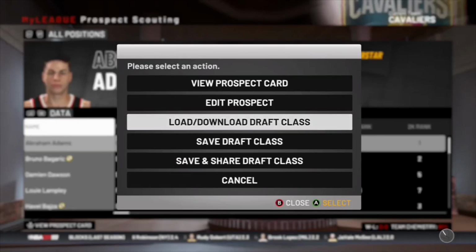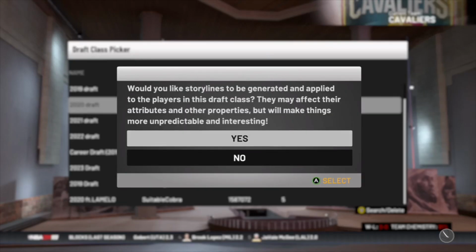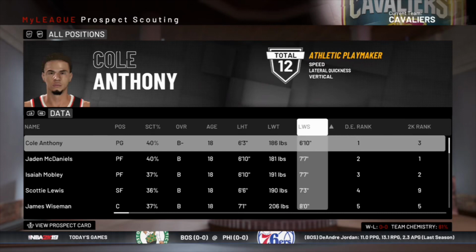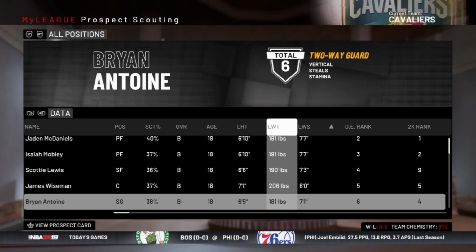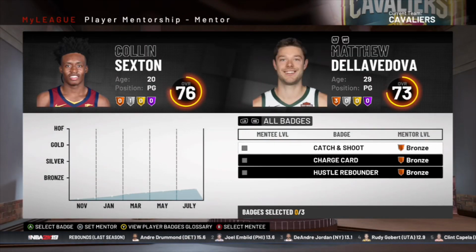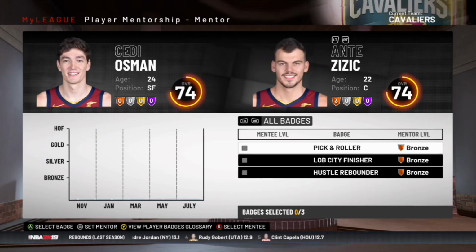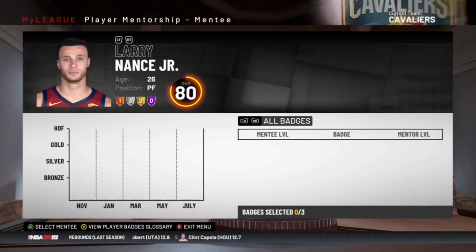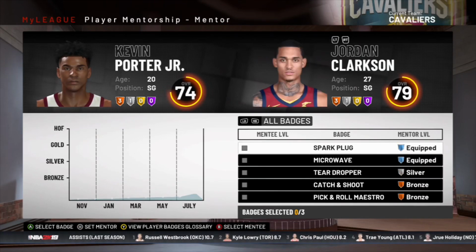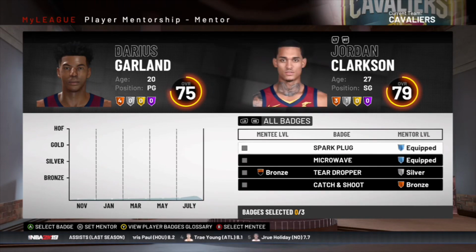For this series, I'm also going to be using storylines for the draft. Basically, if you don't know what this is, it randomizes the potentials and the overall of all the players in the draft. So I'm not going to be able to know except what my scouts figure out. So it adds a little spice to this rebuild, just a little bit more interesting. Also, player mentorship. If you don't know what this is, younger players are mentored by veteran players to learn their badges, which I think is pretty cool. So it's a new feature in the game, so I'm going to be using it. I won't show it every season, but I'll make sure to use it every single season.